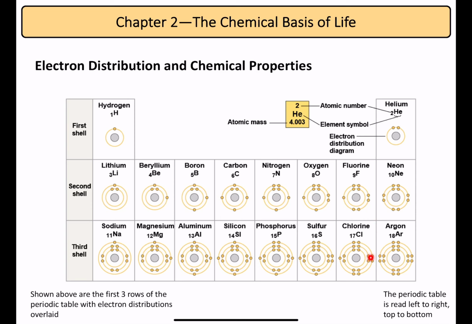And that brings up a point here. The reason why you've probably never heard of neon in your body or argon or any of these elements here on the far right, that's because they don't form chemical bonds. They are already happy. They already have octets. So they don't participate in chemical reactions. They don't make up your body, you know? So we largely ignore these elements in biology. These are the noble gases. They're noble because they're happy by themselves. They already have octets.